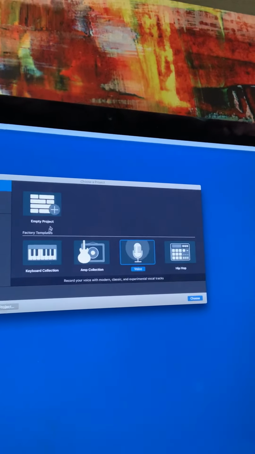So I've got my headphones on. And just as a quick reminder, when you go into GarageBand, let me see if we can see this. Yes. We go into GarageBand, we're going to go into a voice project. It's going to load. And then under narration vocals, you're going to see a very little kind of, looks like an upside down Wi-Fi signal. We're going to click that. And then you should be able to hear what you're doing in your headphones.